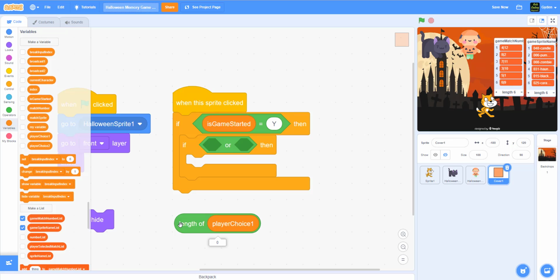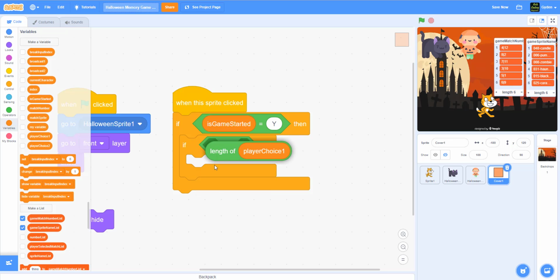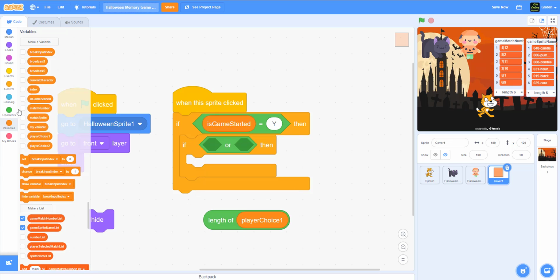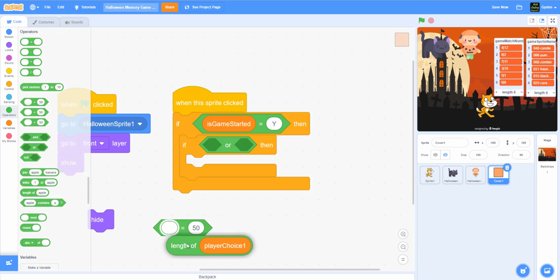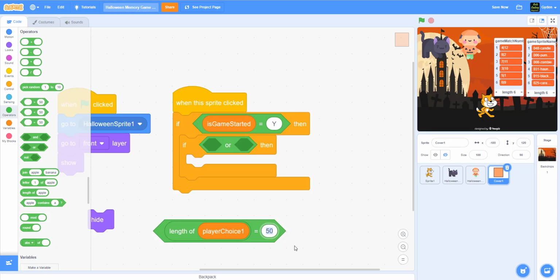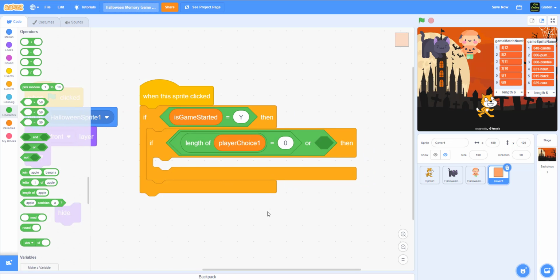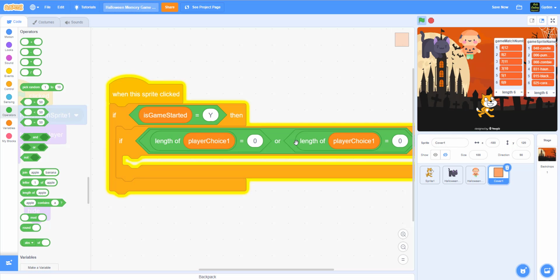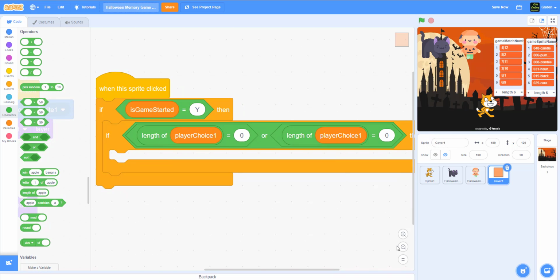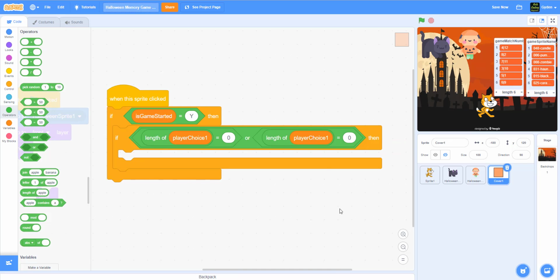So what you can do is take the length of this. Nope, you have to do the operator, take another operator, equal. So you say the player choice length is 0, meaning nothing is there. Okay, you drop this into the first OR joint here. Then let's duplicate this and put it on the second one. Maybe I'll zoom back out a little bit. Okay, and then you can right click and choose player choice 2.